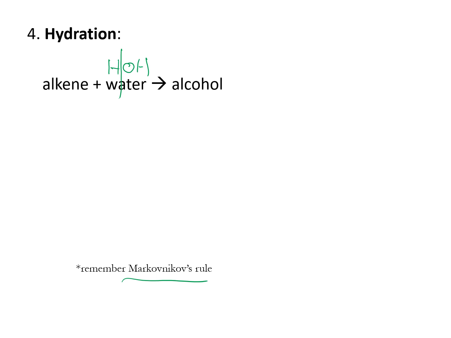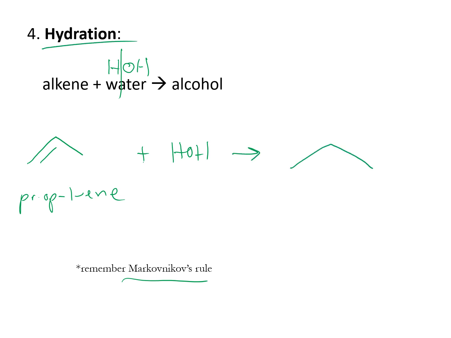So let's say we had, let's do a better drawing than that, our double bond on a 3-carbon chain. This is prop-1-ene, a name for it. Now there is no other type of propene, so you can just say propene. And we're going to add to that our water, hence the name hydration, an addition reaction. When this propene's double bond is broken, we've got carbon number 1 and carbon number 2, and one of them gets the hydrogen, the other one gets the OH, the alcohol group.